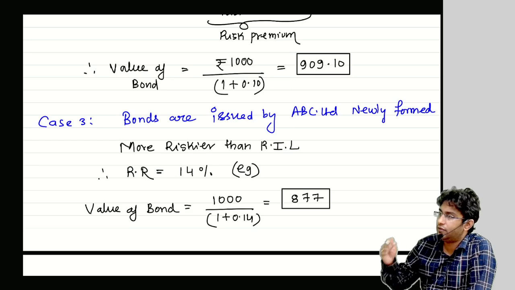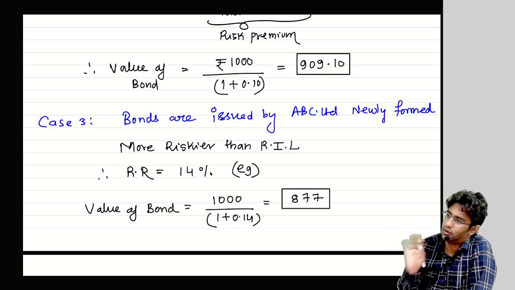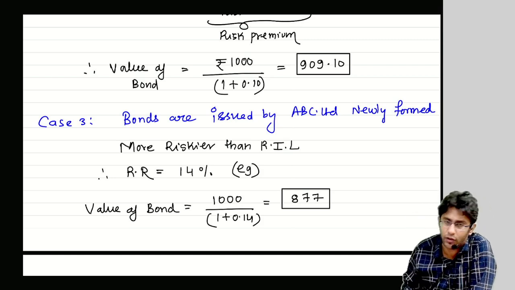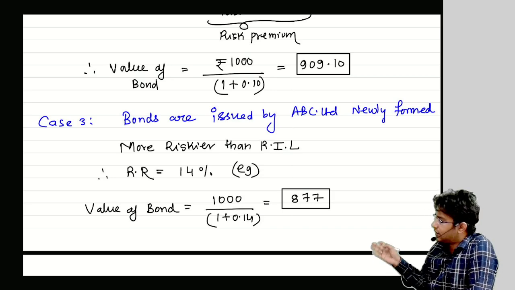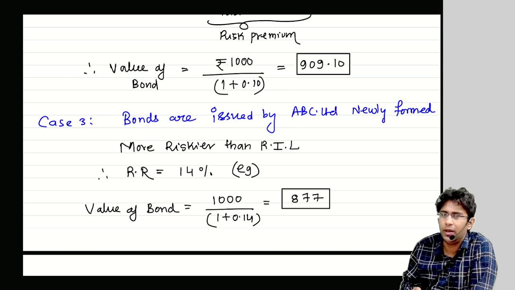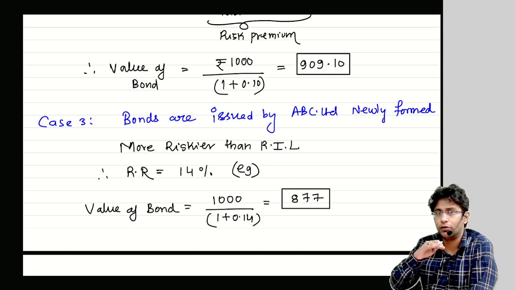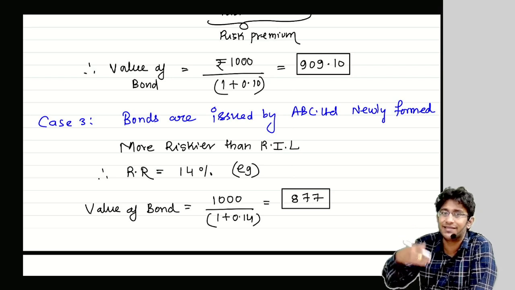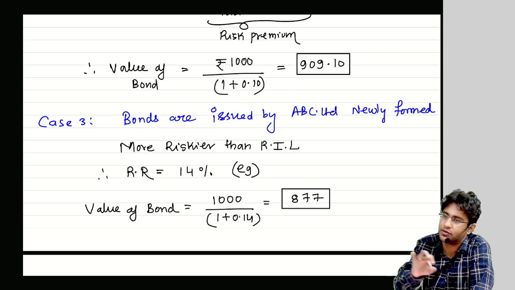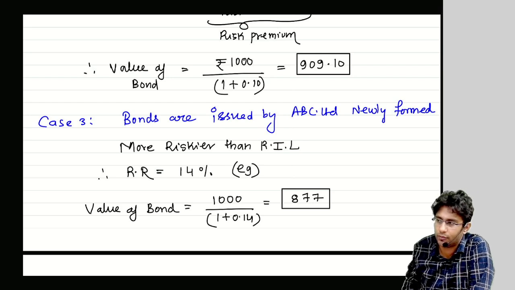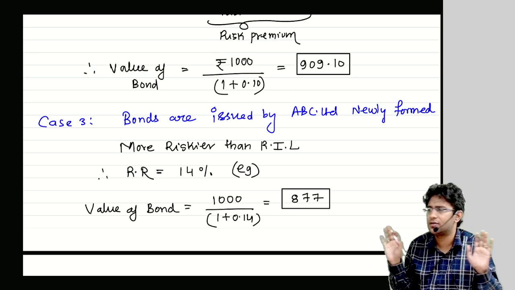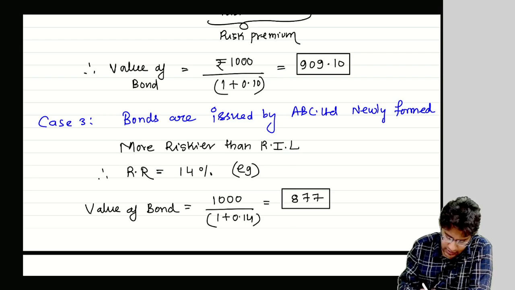You see, in all 3 investments after 1 year you will get 1000. But the amount you are giving today is not the same. First case you are giving 943. Second case you are giving 910 rupees roughly. Third case you are giving 877. Why? Because even though the cash flows are same, the risks are not same. Since the risks are not same, your desired returns are not same. Since your returns are not same, your investment is also not same. Are you understanding what I am trying to say, sir? So, more risky, investor will expect more return. That's all. So, this is the background of bonds.